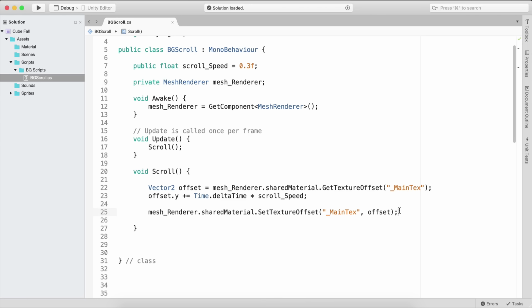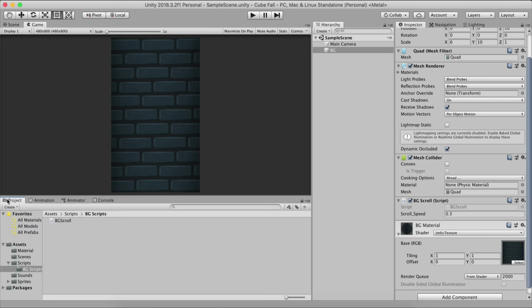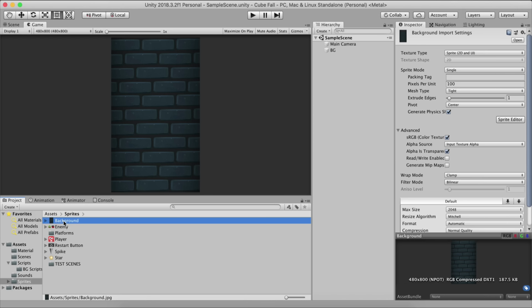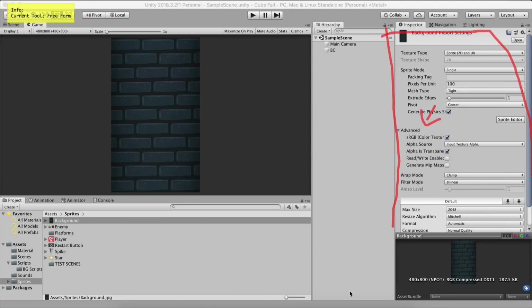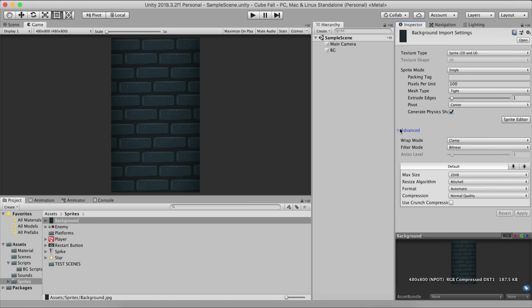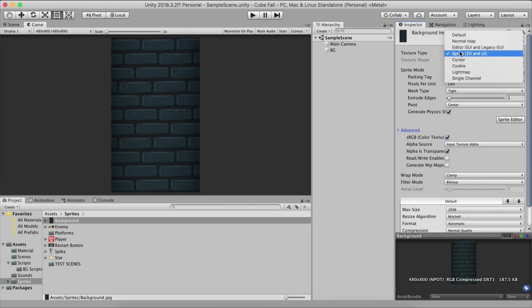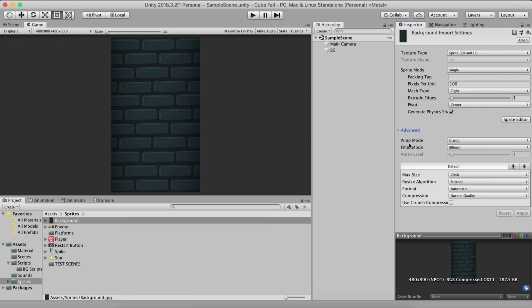And as I said, this is the same issue we had in the 2D space shooter tutorial, the same exact issue. If you followed that, you would know. What we need to do is go back inside of our sprites and select the background. I like this approach because it is beneficial for you: I first show you the problem that you will have and how you can fix it. So you're going to select the background, and in the options you see this Advanced section. If it's folded, you're going to unfold it. Actually, it's below, excuse me, where it says wrap mode.